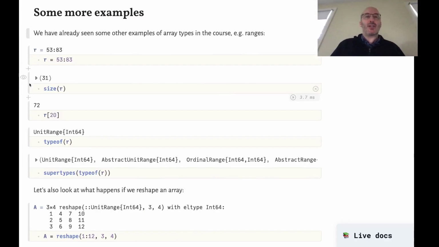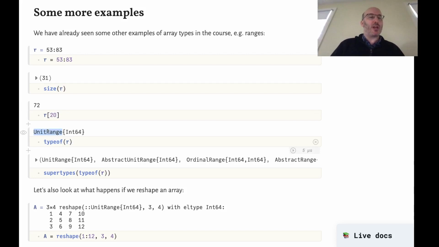We've already seen some other examples of abstract arrays in the course. For example, ranges are abstract arrays. So let's define this range from 53 to 83. And we see that size is defined, that's the number of elements in this range, and we can access elements using standard indexing. So what is the type of that range?